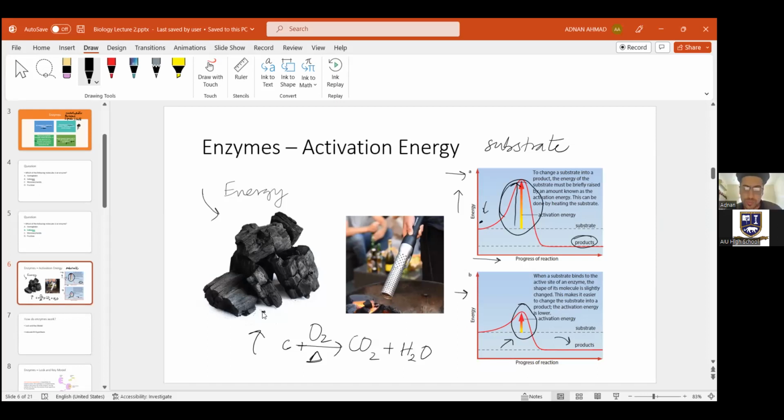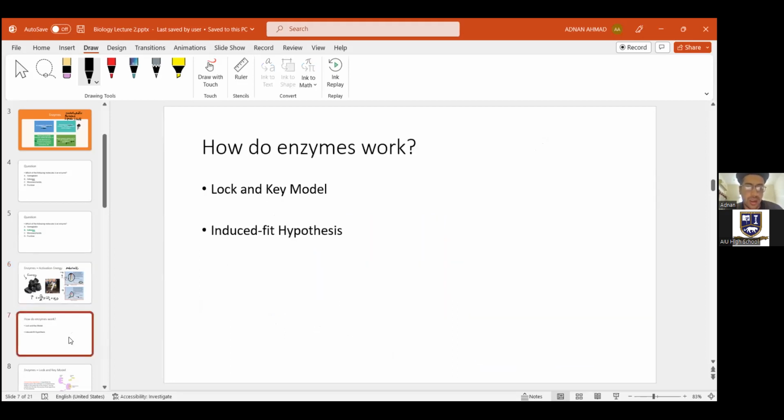Okay, so let's proceed. Now we will see how an enzyme recognizes the substrate and converts it into products. We have basically two theories regarding the mode of action of enzymes. So how do enzymes work? We have the lock and key model hypothesis, and the second hypothesis is induced fit. The second one is considered more fit and more relevant with today's research. The first one is an old model, an old theory, but we will discuss it anyway, because it is included in your syllabus.